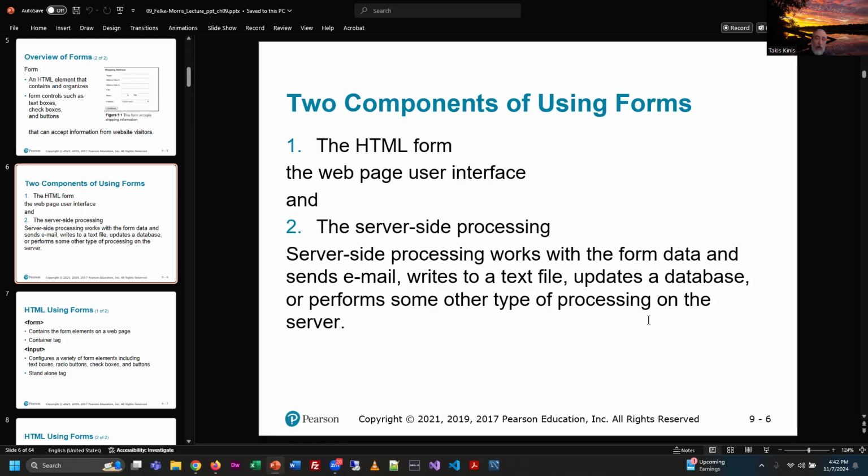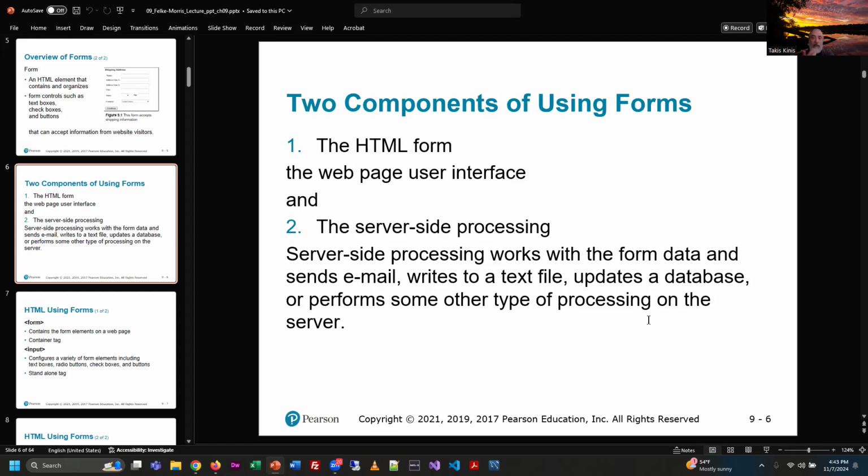The PHP code runs on the server, it receives the information, and then it might do something silly like send it back to the screen, or take that information and send it into a database to store it, or it might write it to a file of some sort, or it might take that information and use it for another process in the web application that you're using.